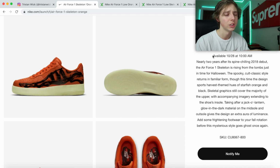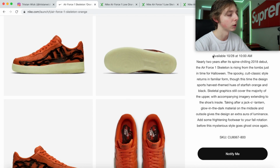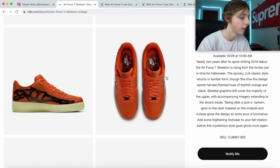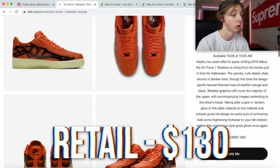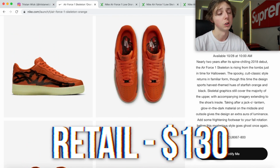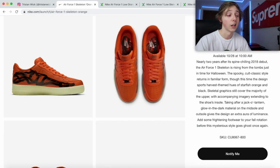These are the ones that we're going to profit on from the other models. Personally, I was like, these are all right. I didn't even know what they were at first, but seeing them, they actually are not too bad. I was kind of a fan of them. I'm more of a fan of some of the other colorways we'll go over in a second, but this one, no exception, is still one that will resell. Now the retail is $130, so a normal pair of Air Forces would be like $100, but these are marked up a bit to $130 just because it's the Halloween edition shoe.